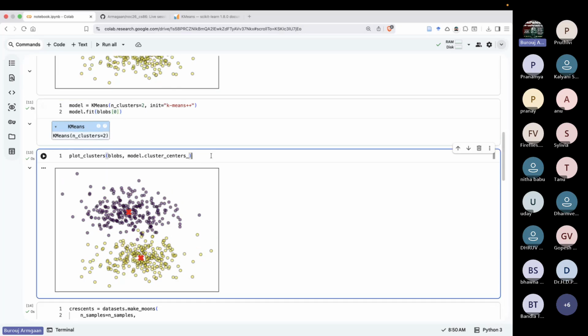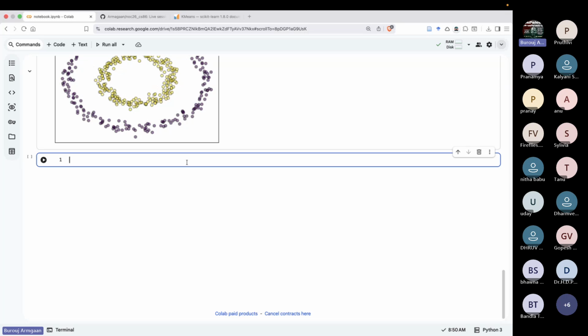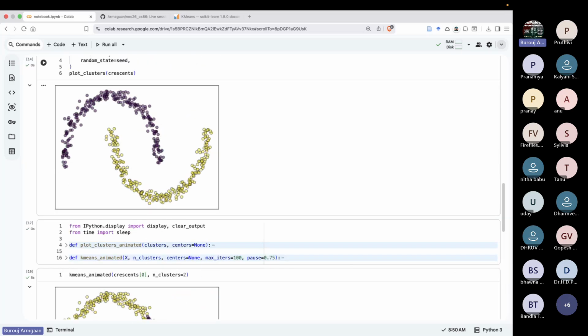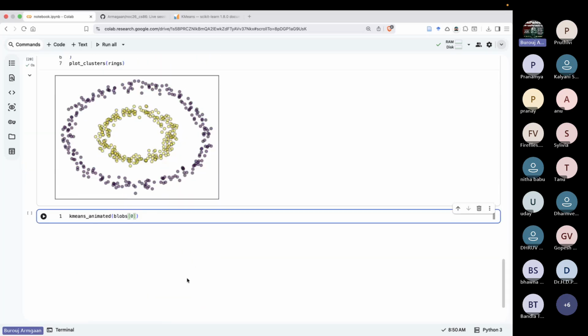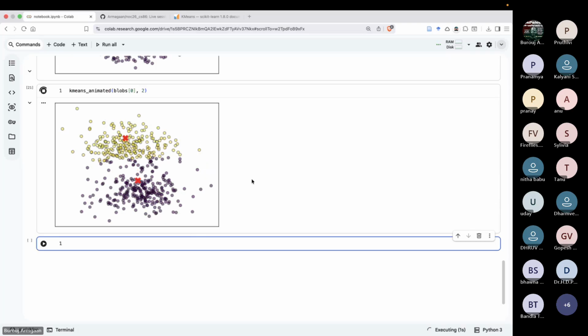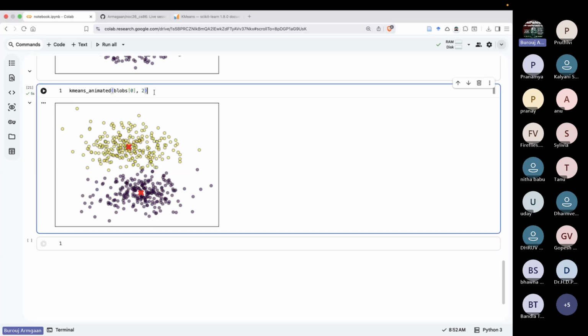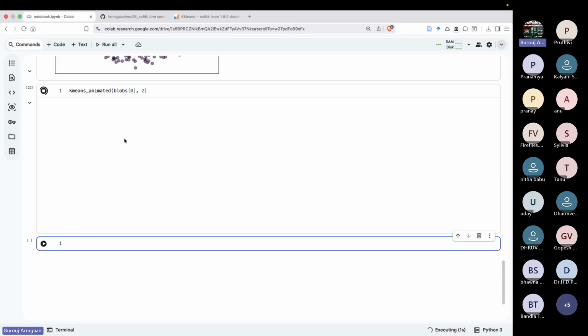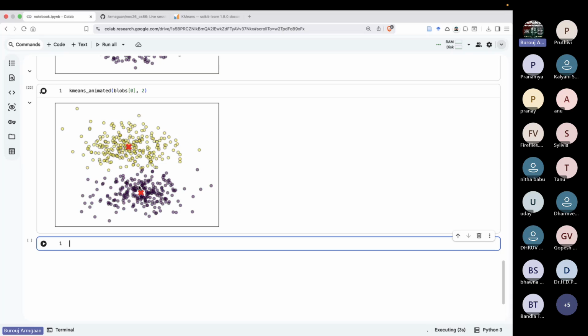Okay, so if we try, for example, our initial thing, even here, k-means animated on blobs. Do we pass anything else? Blobs and clusters. So you would notice k-means improves even in this case. It's not that it already initially starts out here. We do it again. The initial centers are here and then it moves down and down and down. So this is the natural progression of k-means. We just want to highlight this by plotting the whole process.